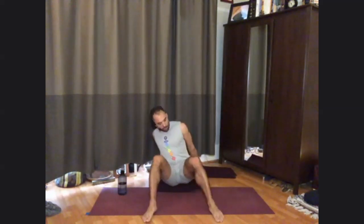So we've got a couple more exercises to do just to make sure that we're counterposing all of the other work we're doing. And then we have a nice, wonderful Shavasana coming up. So go ahead and bring the feet flat to the floor again, a little bit wider than your shoulders. We did this exercise earlier. And you can be on a blanket or you can be on the floor for this one, whichever you prefer.